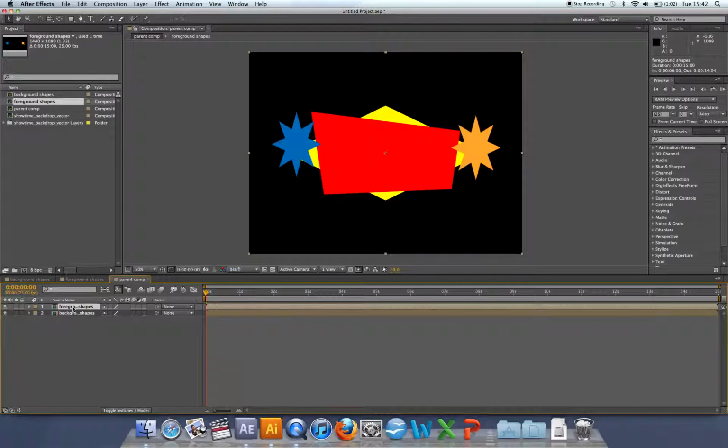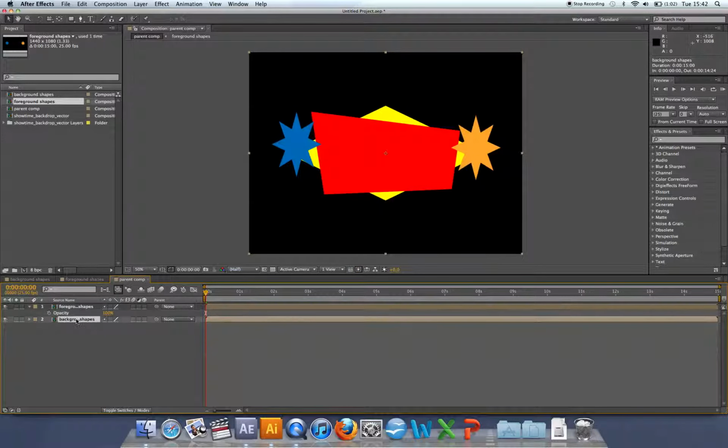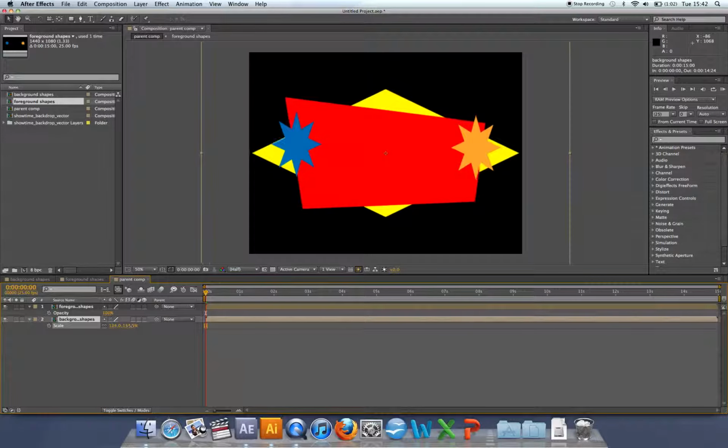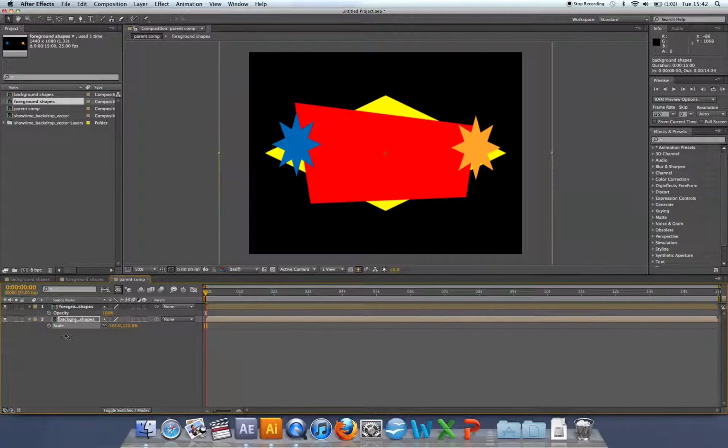So another thing that I could do is change the opacity on my two stars simultaneously. I might get my background shapes and I might scale them down and then have them zoom forward and have my stars fade up as I do. Now I can do that to both background shapes together because they are nested within the parent composition together in a single composition in themselves.